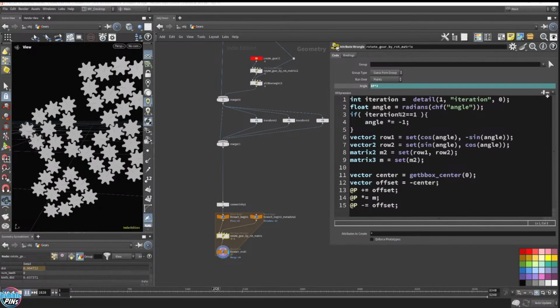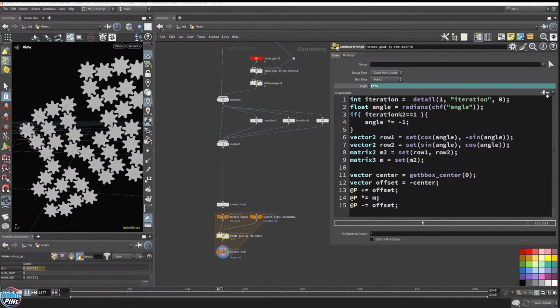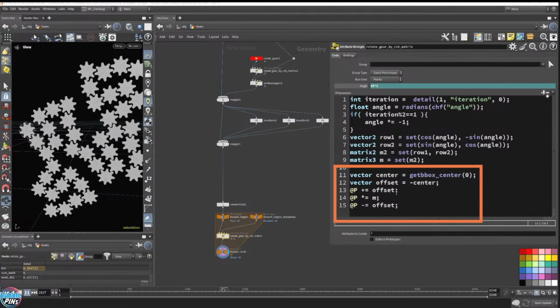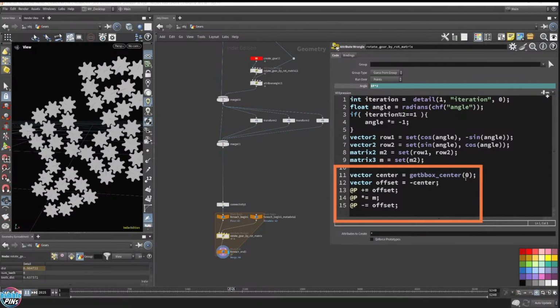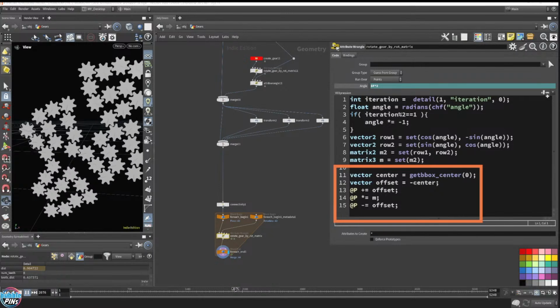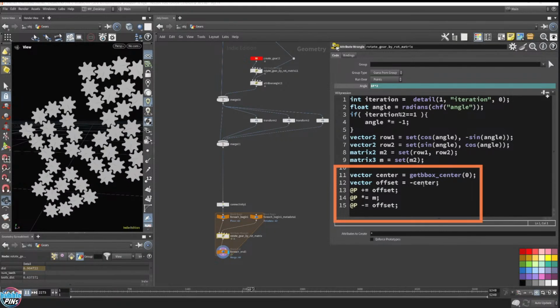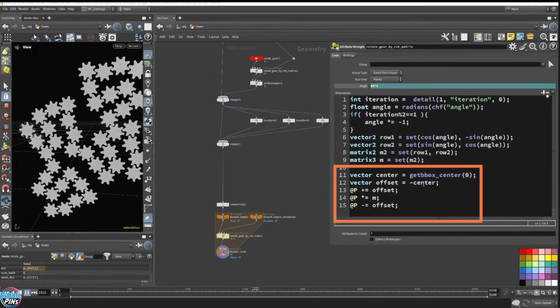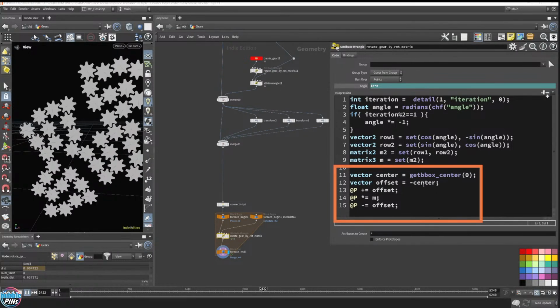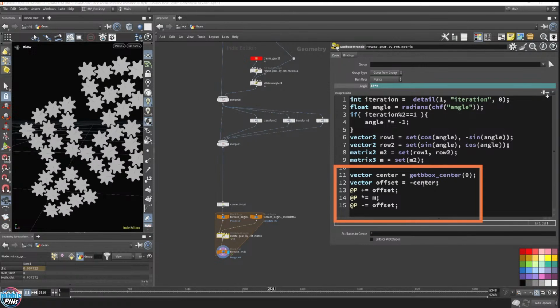So that's that offset. Hopefully that looks familiar. So it's grabbing the center of the gear, and that so happens to be the distance, and then applying the rotational matrix because if you want to rotate in place, the rotational matrix only works on the origin. You have to offset it to the origin, apply the matrix, and then offset it back.